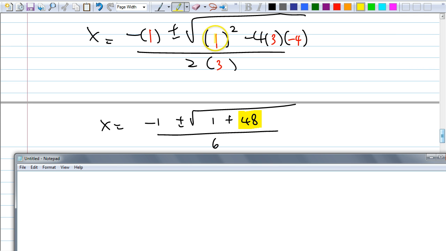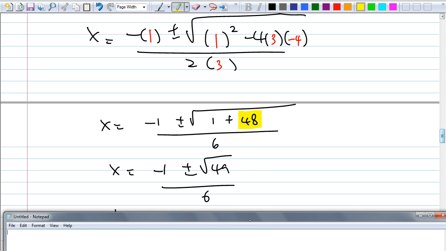Guys, this is 1 squared, which is 1, minus 4 times 3 times negative 4, right? This whole thing is you're multiplying. This is negative 4, plus negative 4, right? So it's negative 4 times negative 4, which is positive, right? 16 times 3, you get 48. Yes? Please don't make those silly mistakes inside. You understand what I'm saying? If you want to, you can change it to addition. Okay, then what's 1 plus 48?